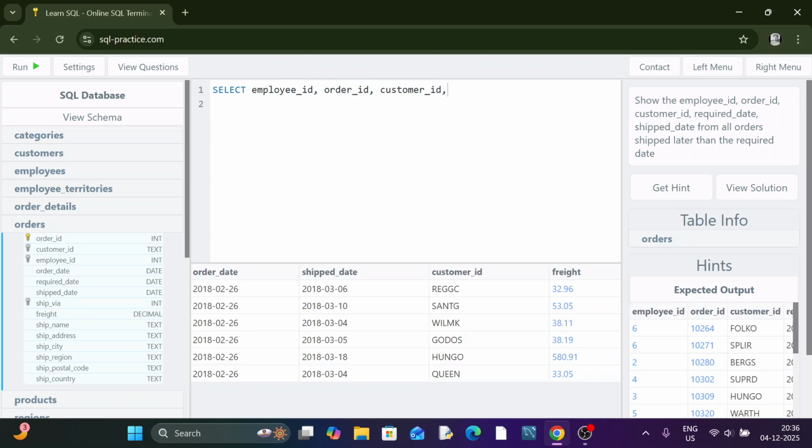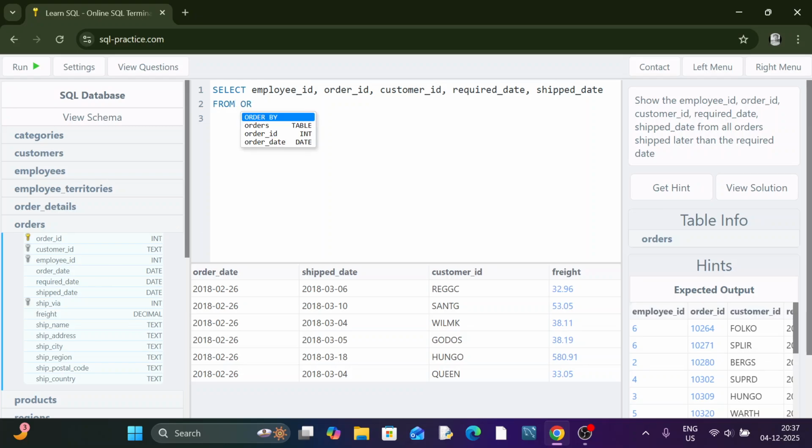The fourth thing is required date. After that, ship date. We have the employee ID, order ID and customer ID in the orders table, and required date and ship date, all from the orders table.